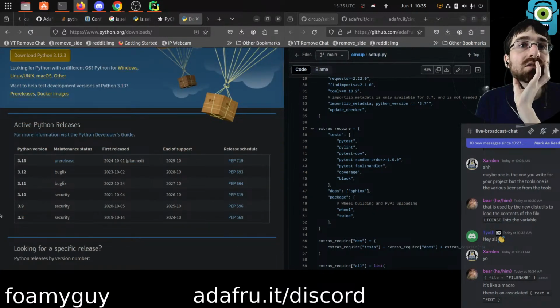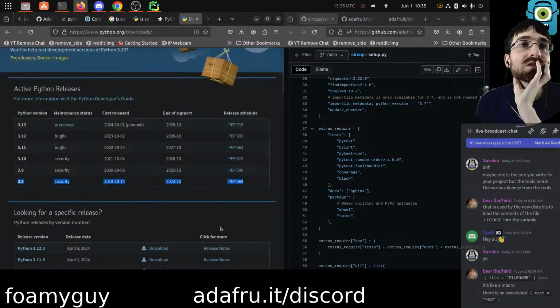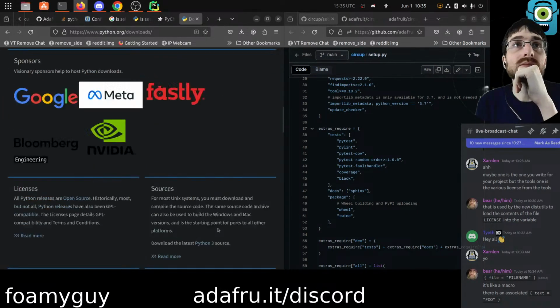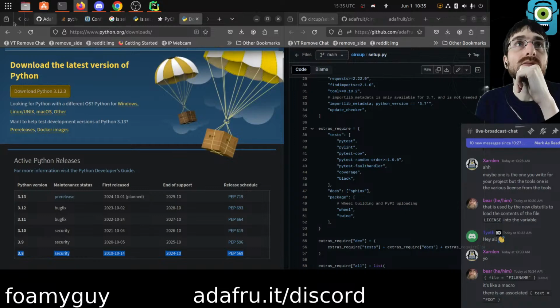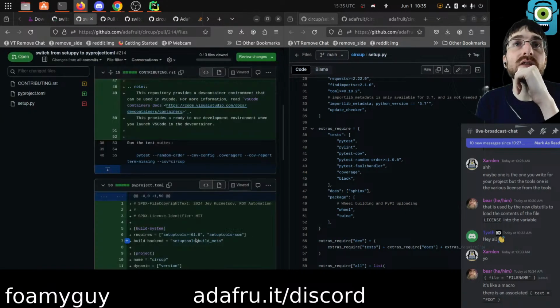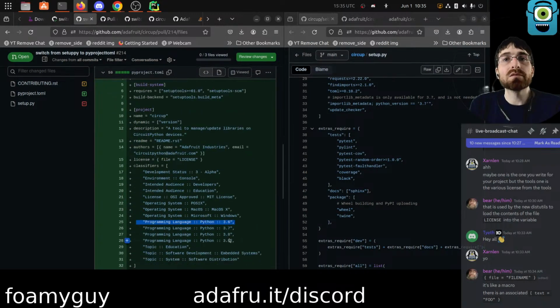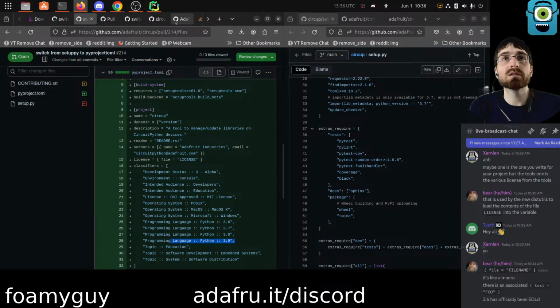Yeah, and in fact, even 3.8 is actually listed as the lowest active one. So we might actually consider dropping 3.6 and maybe even 3.7. And then I guess if we need to add them, we could add 3.10, 3.11, and 3.12 if it works under 3.12.